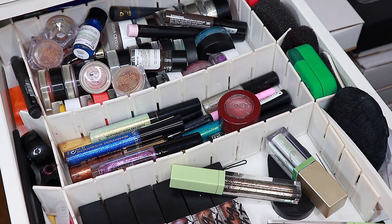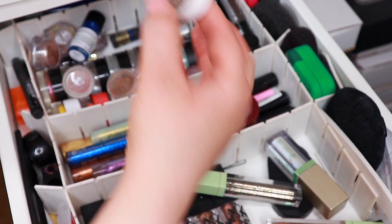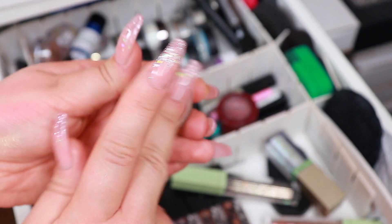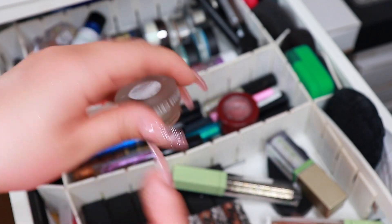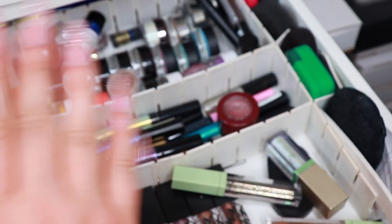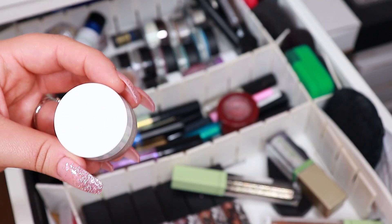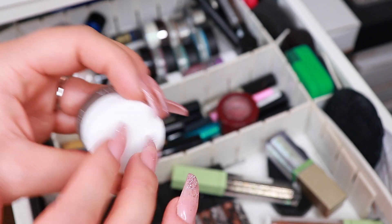In the same drawer — yes, this is the drawer that we organized, this is what it looks like right now. I want to take this shadow — I've been lusting over this. This is the Natasha Denona gray-brown. I've also put the Revolution Pro Mixing Liquid in this one. I really like this color — it can be beautiful on days when you don't want anything crazy, just a brown all over your lid, and then this on top.